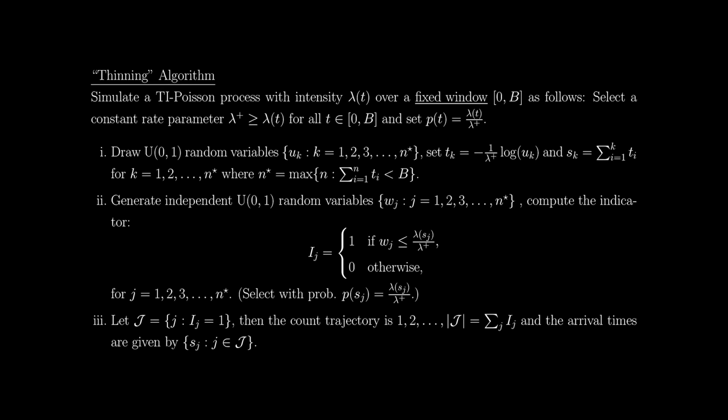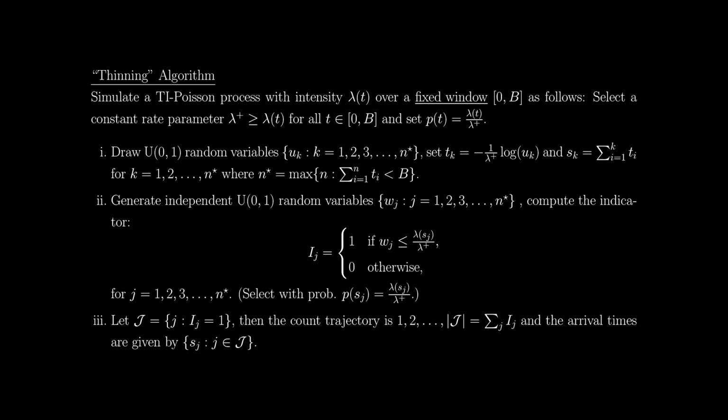Cool. So we'll consider the case of simulating a time-inhomogeneous Poisson process with intensity function lambda(t), this time in fixed window mode. So we consider a window running from 0 to b. Now the scheme will be exactly the same for fixed count mode. It's just that fixed window mode is more applicable for the types of questions we like to ask, so we'll just cover that here.